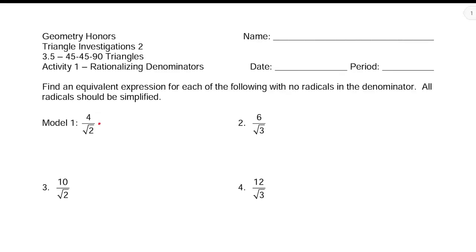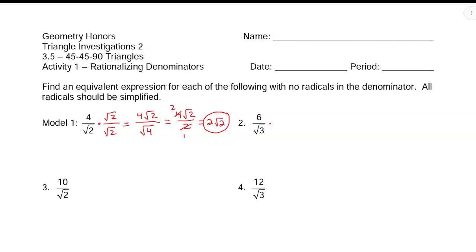the approach that I take is to multiply top and bottom by root 2. When I multiply across, now I'll have 4 times root 2 in the numerator, and in the denominator, root 2 times root 2 is root 4, and the square root of 4 is 2. Then the 2 on the bottom can cancel with the 4 on the top because they are not underneath a square root symbol. So 2 goes into 2 once, and 2 goes into 4 twice. Then I get 2 root 2 as my answer.